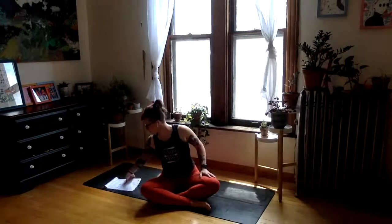Take one more body scan from head to toe, gathering information that will inform the next 20 minutes or so of our practice together. Nice job. You can blink your eyes open. Remove your hands from your thighs.